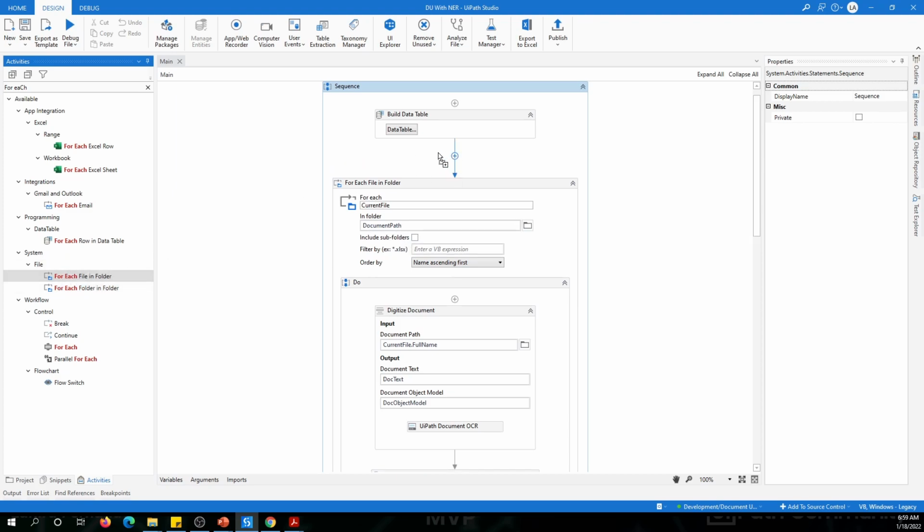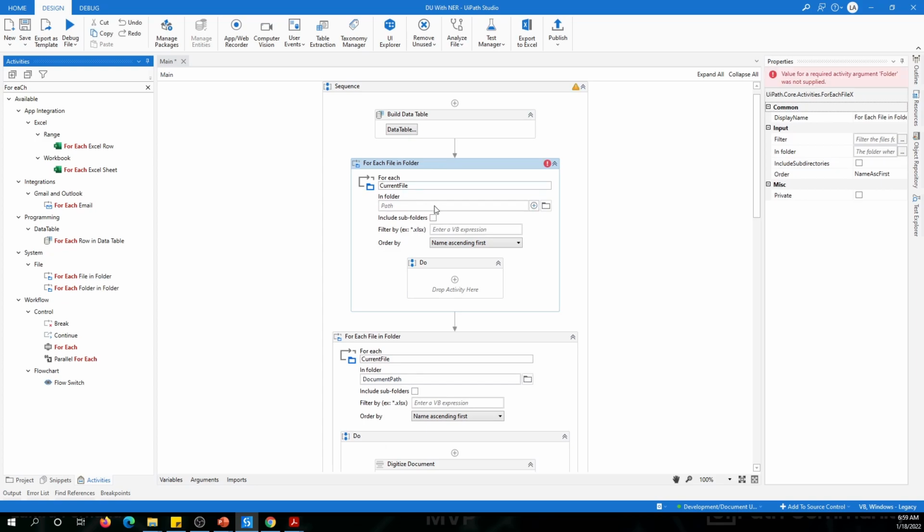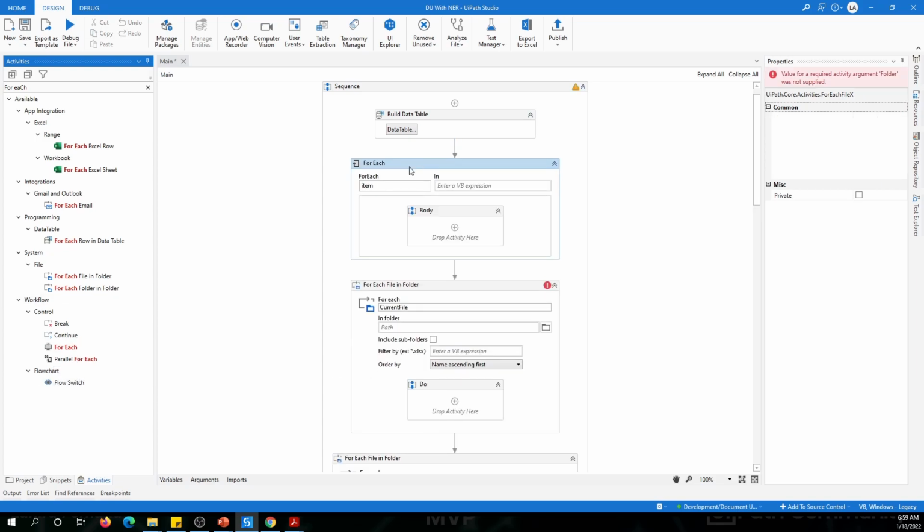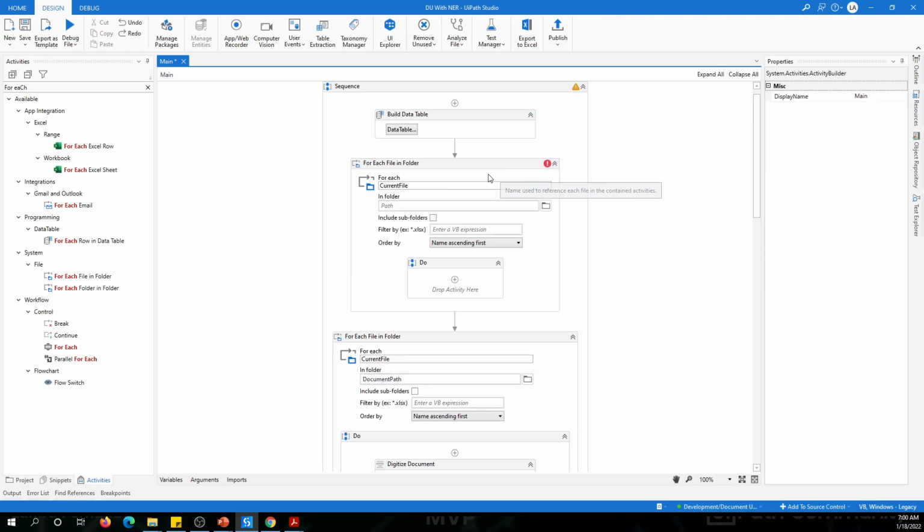If I just drag it here, you will see the current file is equal to the item in the for each. So this is what we are going to use. The current file always refers to the item in the current iteration.